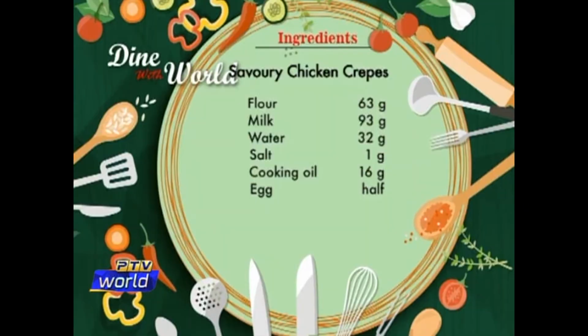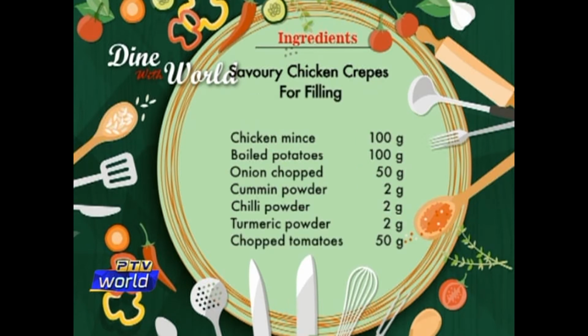The ingredients are flour 63 grams, milk 93 grams, water 32 grams, salt 1 gram, cooking oil 16 grams, egg half. For the filling, you need chicken mince 100 grams, boiled potatoes 100 grams, onions chopped 50 grams, cumin powder 2 grams, chili powder 2 grams, turmeric powder 2 grams, chopped tomatoes 50 grams.